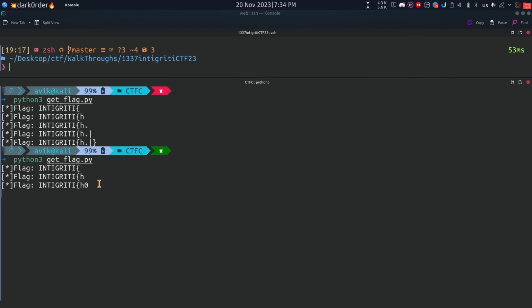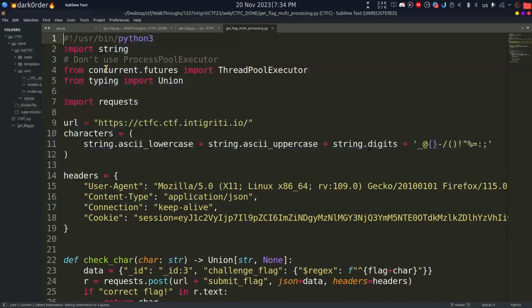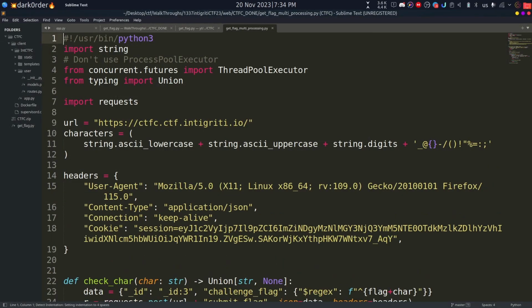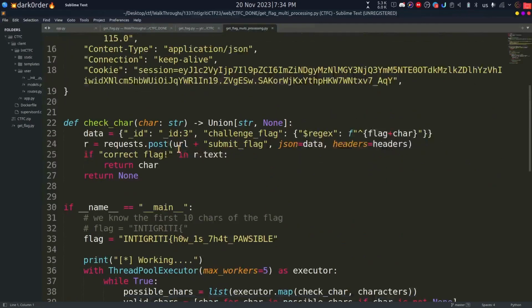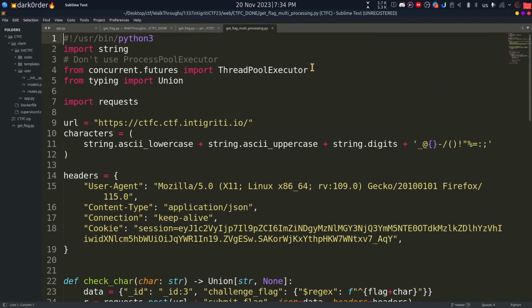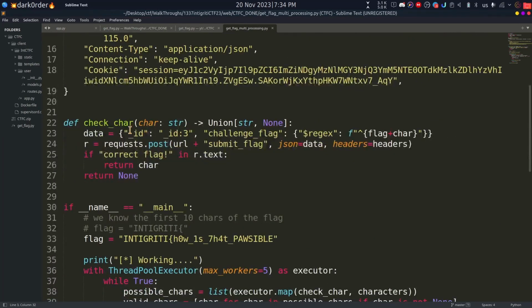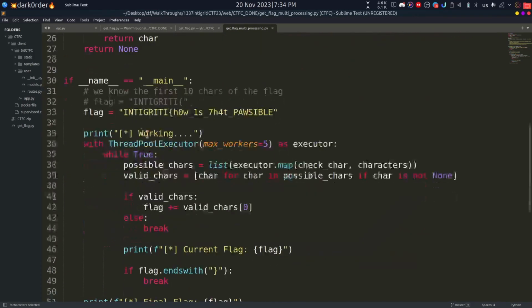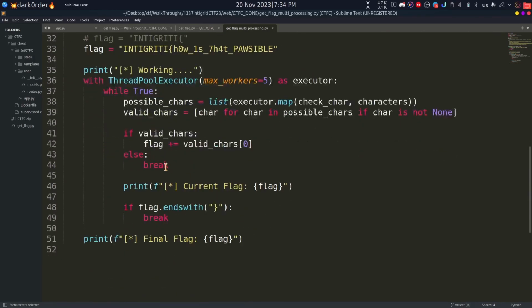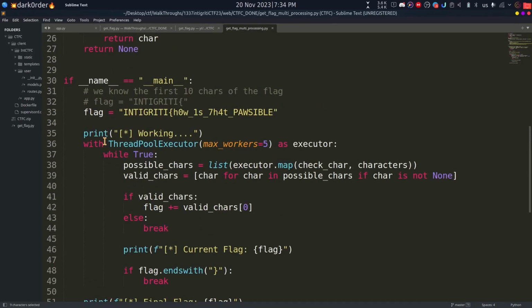This will take some time, and I will show you what I did during the main challenge. I added multiprocessing to the same script. I used the concurrent futures library with the ThreadPoolExecutor, made a function, and sent everything directly to the thread pool.